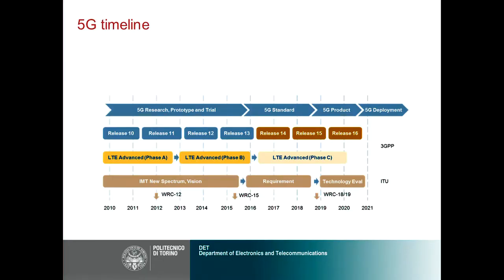These standards are progressing through so-called releases. So a release is a closed set of documents that detail what is the state of the art of the technology so far. A release progresses between a starting point in time and an ending point in time. Between this time interval, you have a document set that details everything that needs to be agreed upon in terms of access networks and core networks and the services. They are all freely available, so if you have a free week, you could browse through all the documentation.